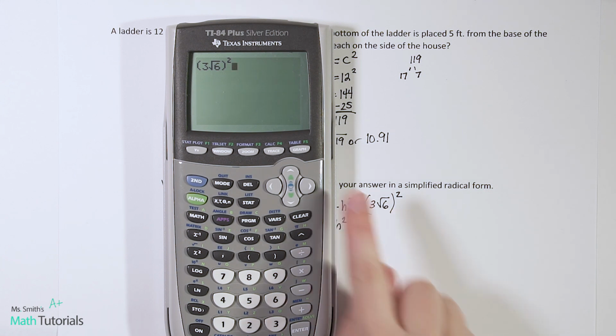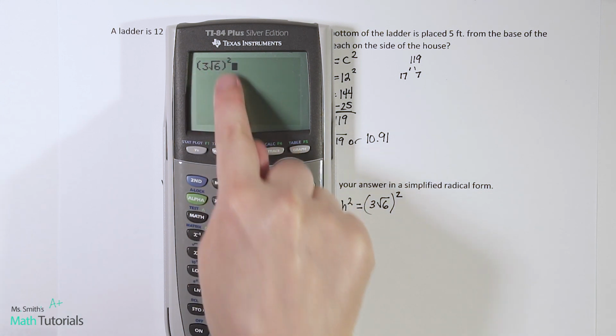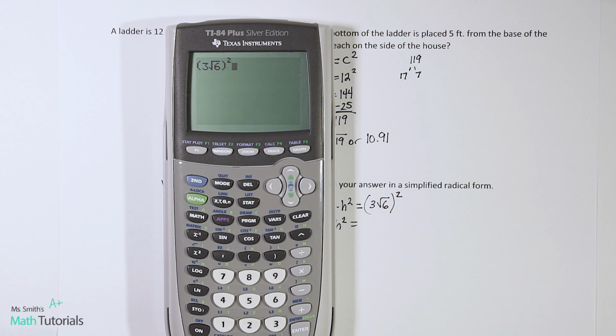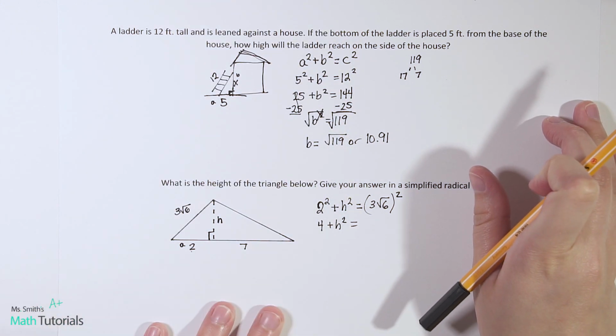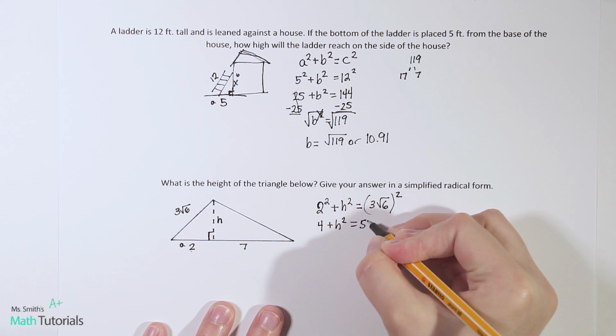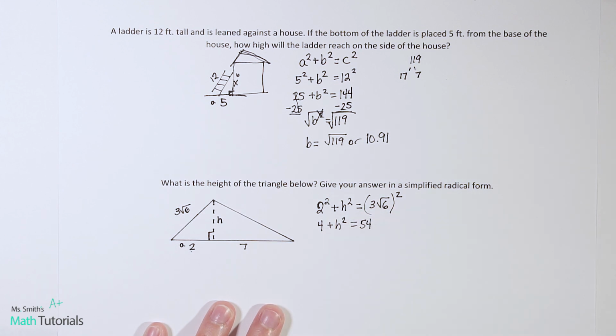Okay, so notice how this looks just like this. If it looks a little kooky, you've probably done something wrong and it's not going to give you the answer that you're wanting. So just be careful. All right, so when I simplify that, I get a nice whole number, 54. You'll be surprised how often that happens when your teachers build these problems. Usually they want to be nice. So this does simplify to a whole number. Won't always, but here it did.